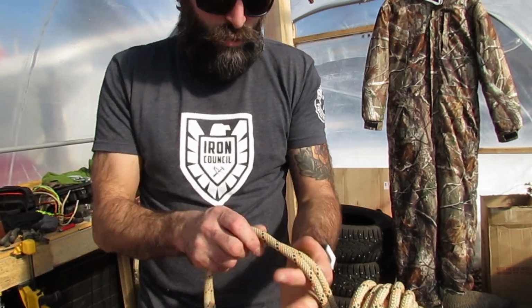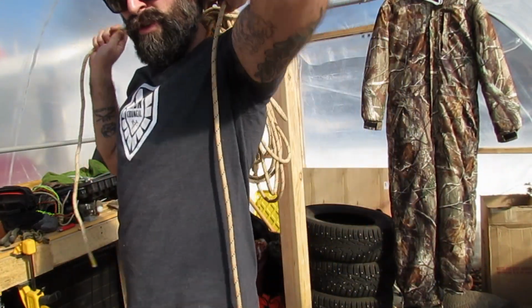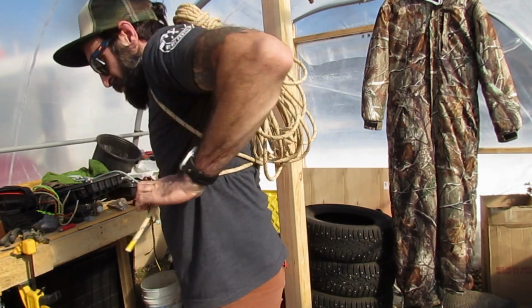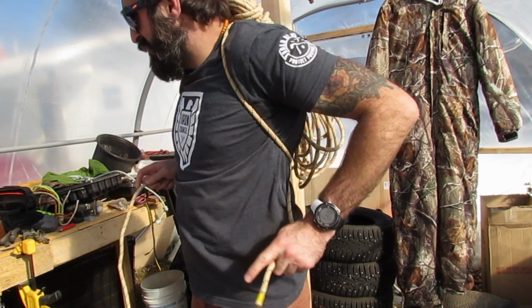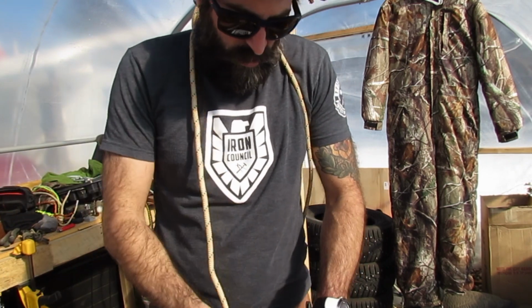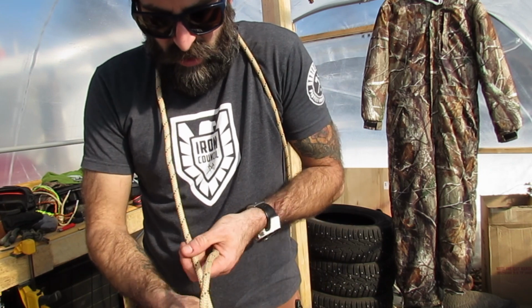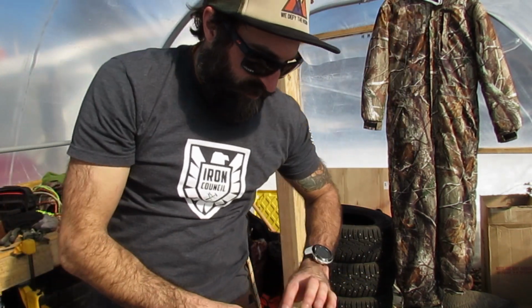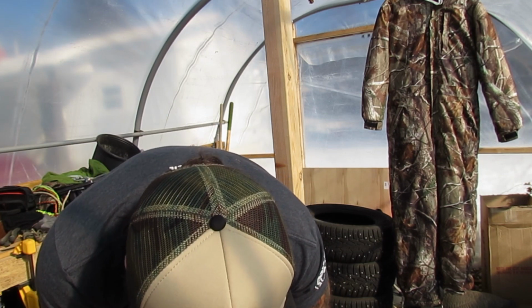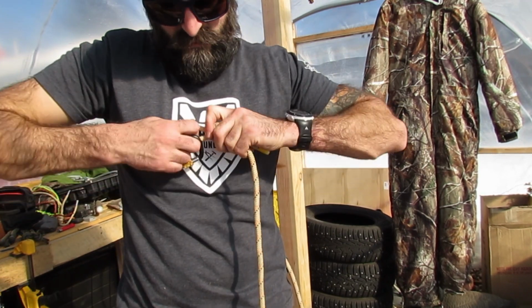You can carry it like that if you want, or if I did this right and I gave myself enough, I can throw this over my shoulders like this, flip it around and cross them, and hey, look at that. So here's the cool trick that I do with using this carabiner as my go-to. See if I have enough here. I might just barely be able to sneak this by. Just for demonstration purposes. I would typically have more tail on that.